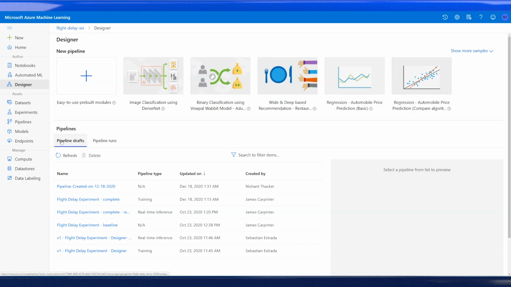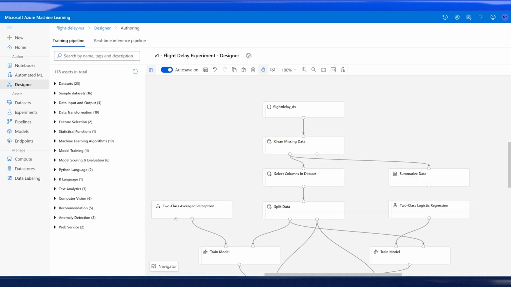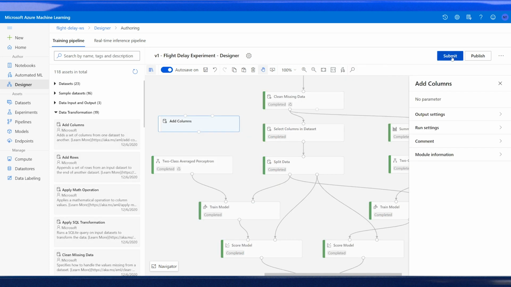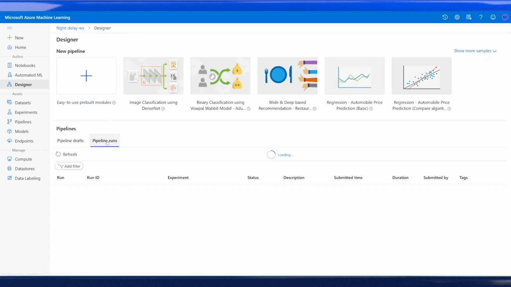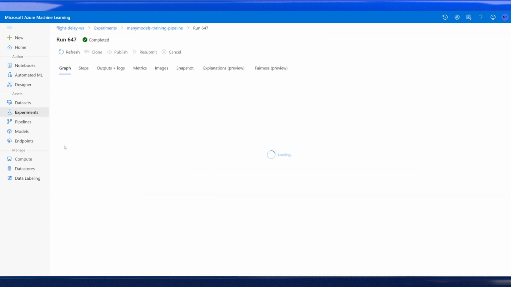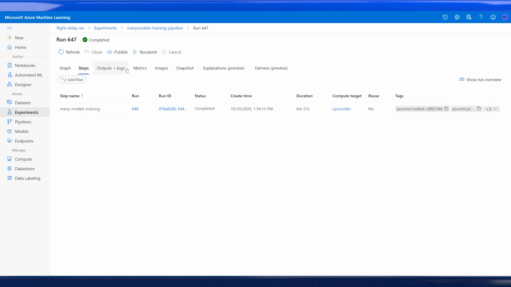As you edit a pipeline in the designer, your progress is saved as a pipeline draft. You can edit a pipeline draft at any point by adding or removing modules, configuring compute targets, creating parameters, and so on. When you're ready to run your pipeline draft, you submit a run. Each time you run a pipeline, the configuration of the pipeline and its results are stored in your workspace as a pipeline run. You can go back to any pipeline run to inspect it for troubleshooting or auditing purposes, and you can even clone a pipeline run to create a new pipeline draft for you to edit.